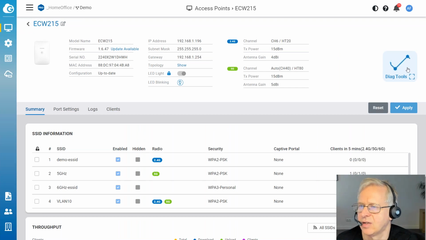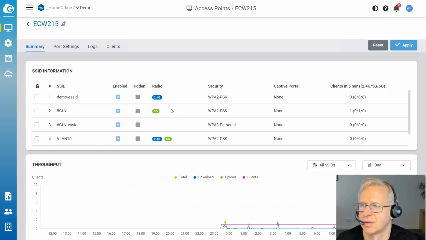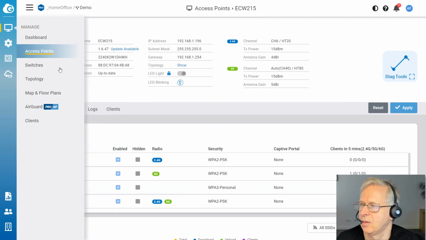Still in the diagnostics. In the AP menu.